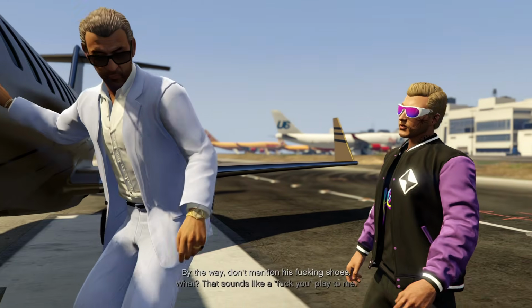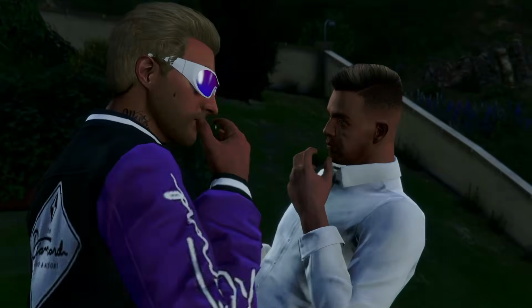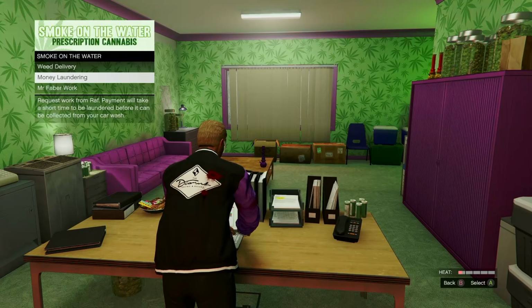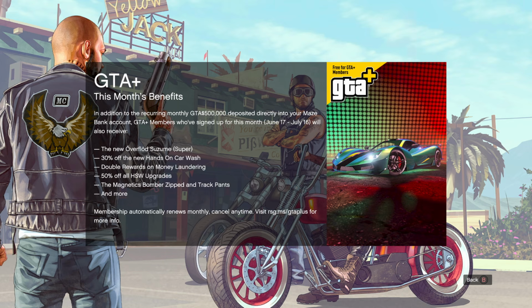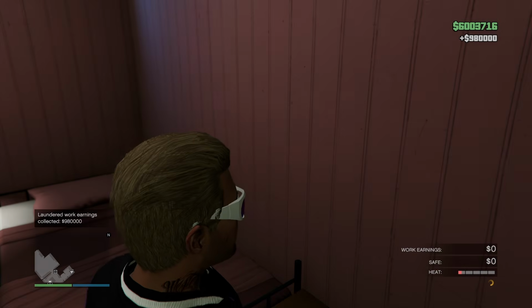$1.5 million in just 1 hour. Sounds like I'm talking about the Cayo Perico Heist, doesn't it? Well, not this week. This week it's all about money laundering missions from Smoke on the Water. We currently got double money on these missions, and if you're a GTA Plus member, you're getting even more with quadruple money. Now I'm not sure people realize how insanely good that is.